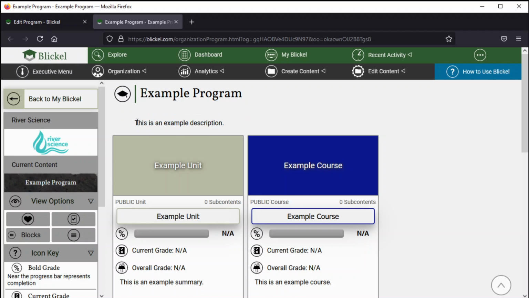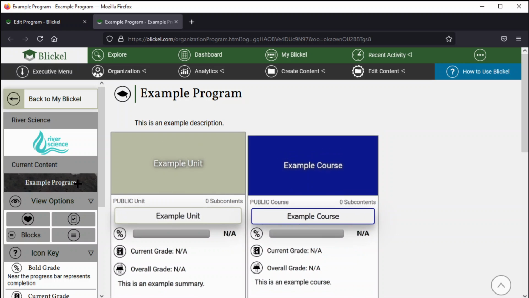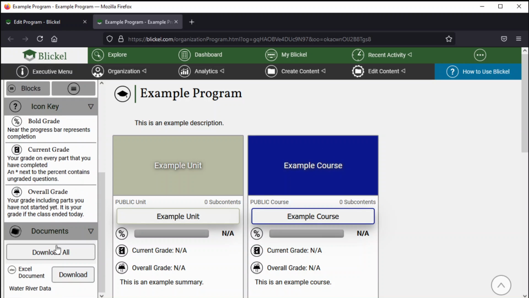All right, so here you can see my example program, and here you can see this is an example description. And so you can see that my description has been added at the top, and you have a lot more flexibility to add a lot more content when you go to this program. You can add a lot more to your description. In addition, notice that on the side, down at the bottom, we have the document that we attached. And so here's where the documents will appear for your students so that they can download them. And notice that there's also a Download All button, which is handy if you've uploaded multiple documents to your content. Once again, you can add documents to any level of your content, and so that can be really helpful.